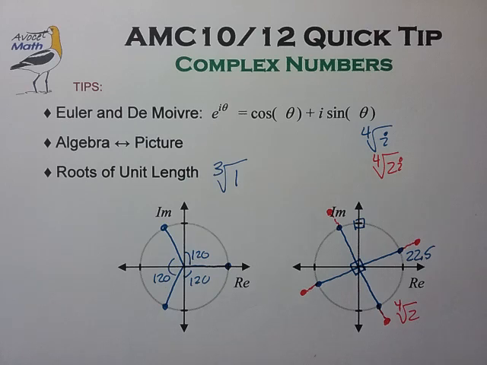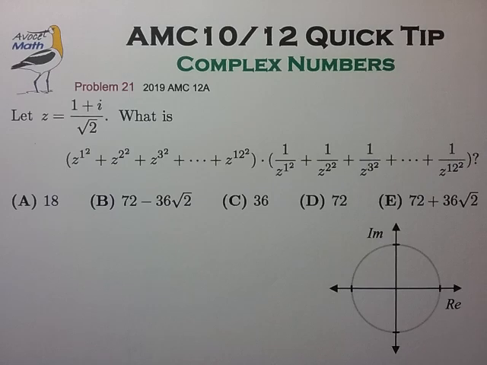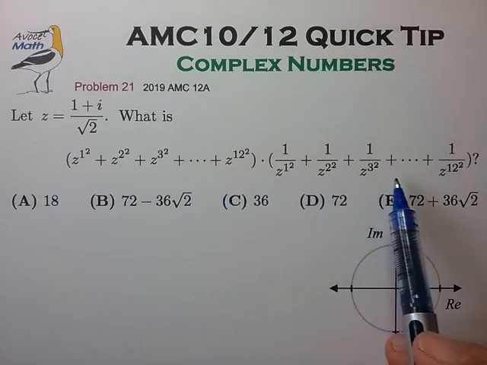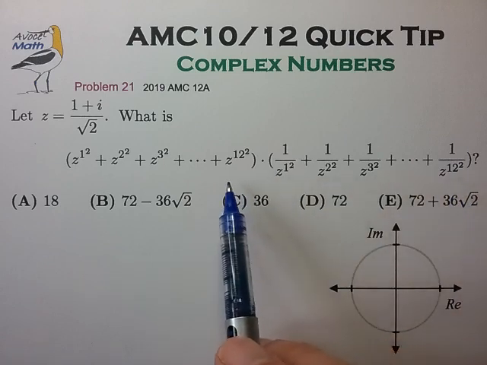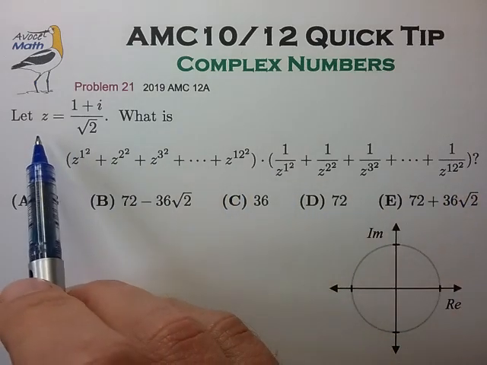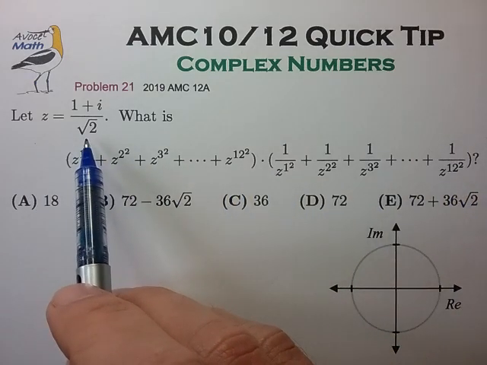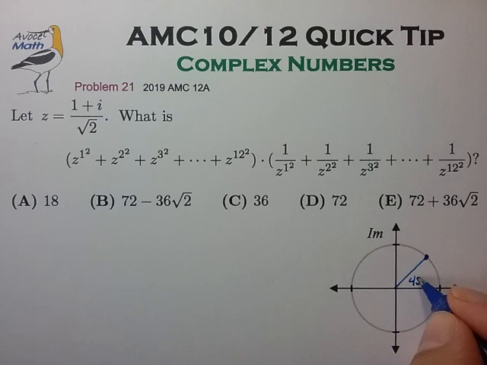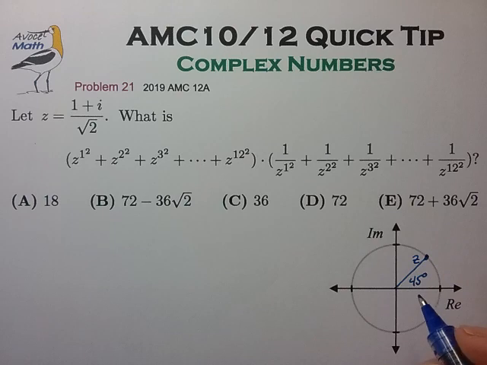So now let's take a look back at our example problem. Now in our problem, we're dealing with a series of z powers and a series of reciprocal z powers all multiplied together. And when we plot z on the complex plane, we find it on the unit circle at 45 degrees. So any power of z will also be on the unit circle in some increment of 45 degrees.